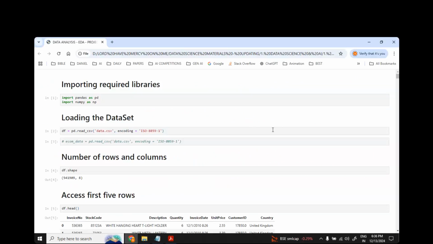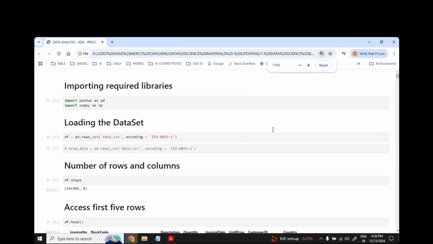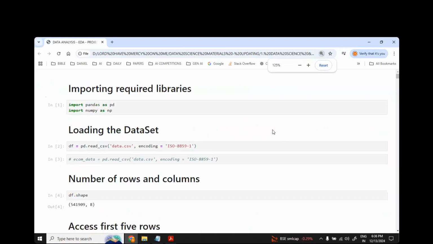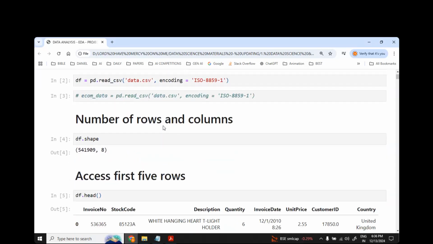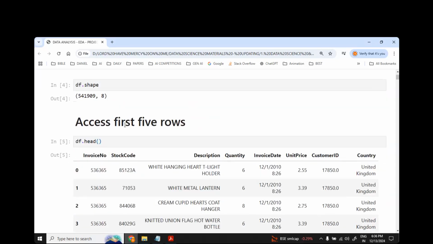I will tell you, sir, that is a different story actually. The data dashboards and data visualization team is separate. See, this one is a data analysis project. Importing the libraries, we need to import. This one is called Jupyter. Loading the dataset, we need to find out the number of rows and columns. Accessing the file.